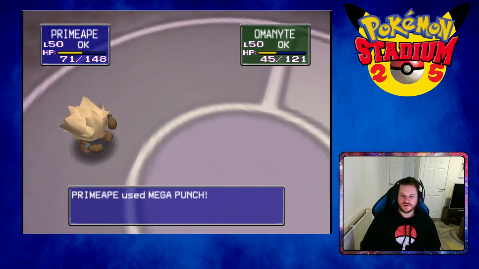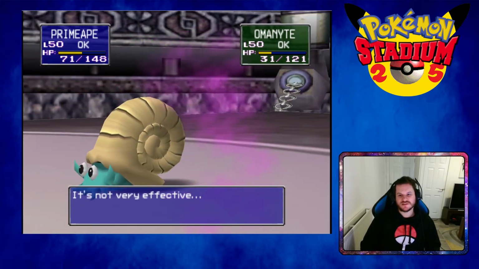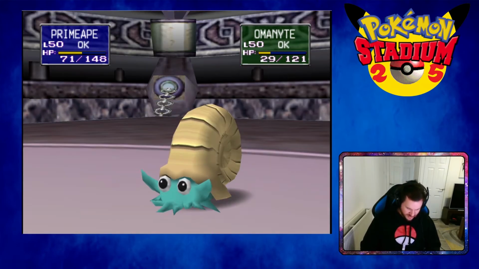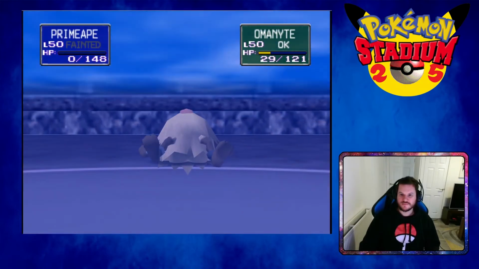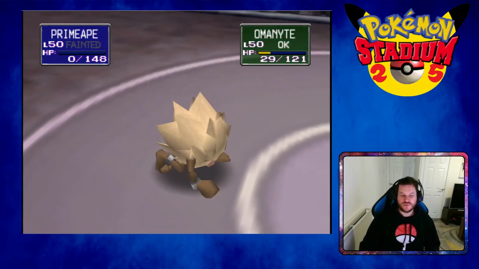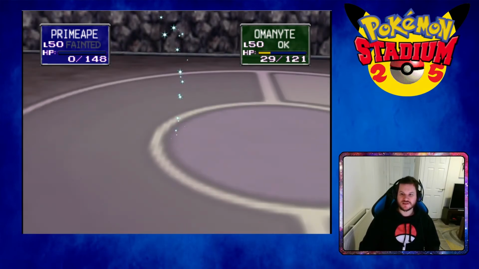So we'll try a Mega Punch. I'll go first. Mega Punch. I don't think Surf misses, does it? Okay, Mega Punch didn't do anything. Brock's gonna kill me with Surf. Why is that attack so powerful? I don't understand why that attack is so powerful.